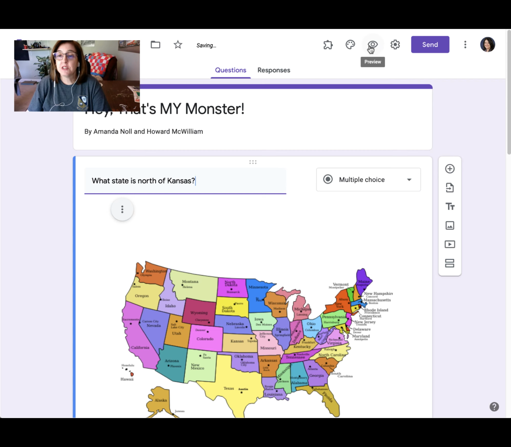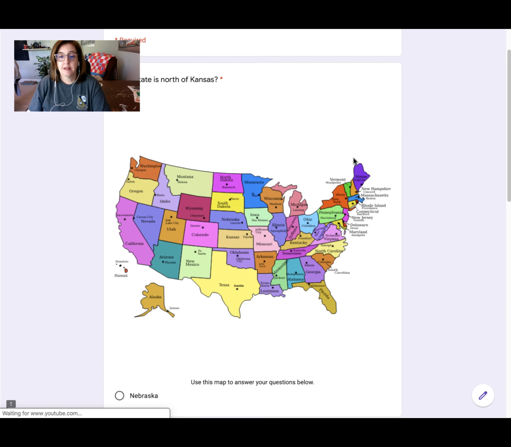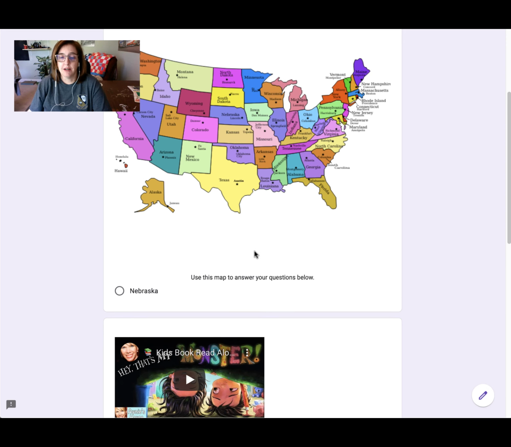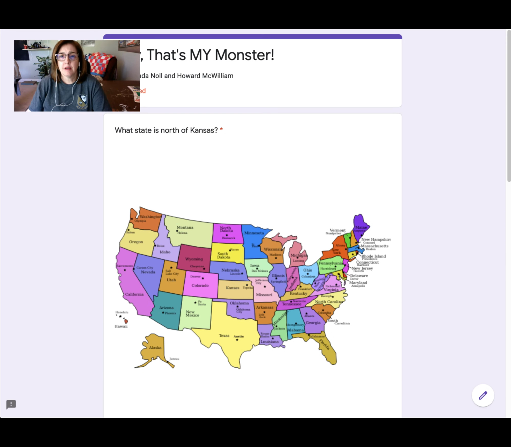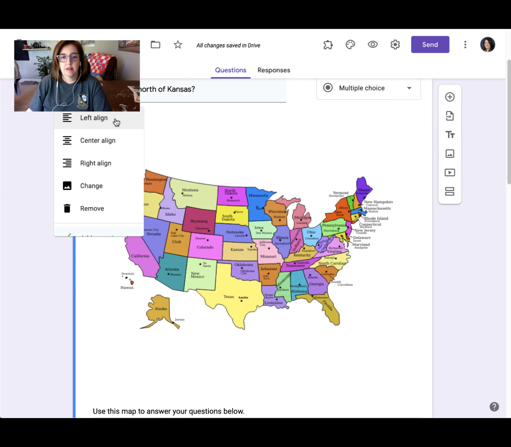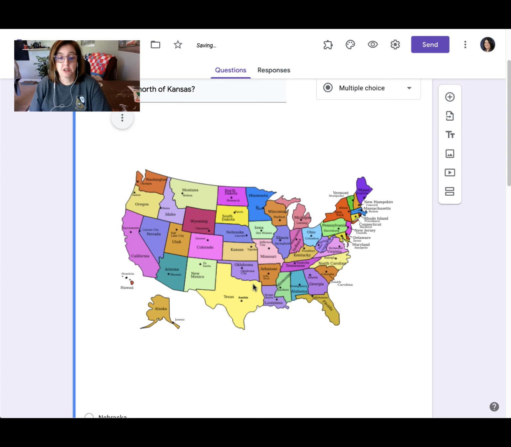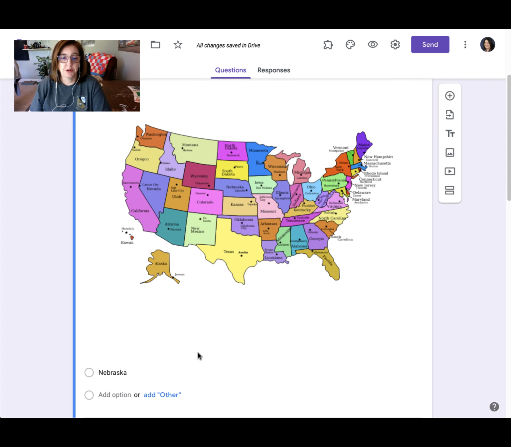And if I preview this using the eyeball, use this map to answer your questions below. So you can add a caption. If you want to remove the caption, you just click that and then the caption is removed.